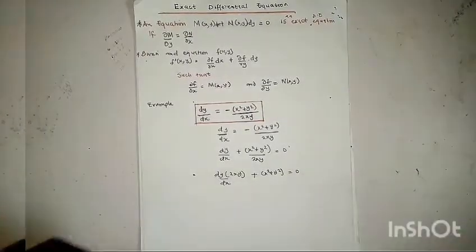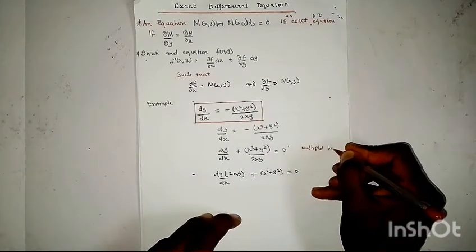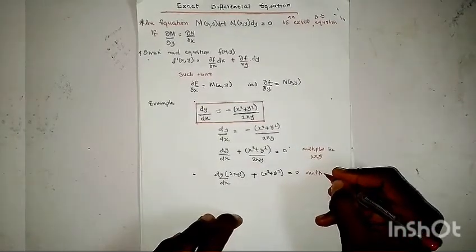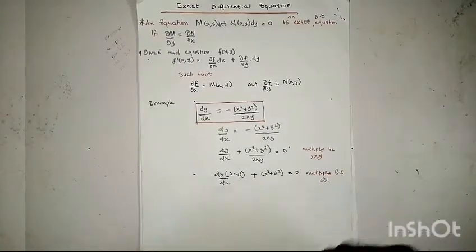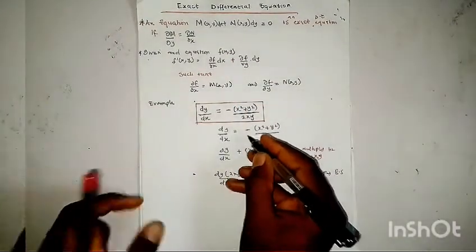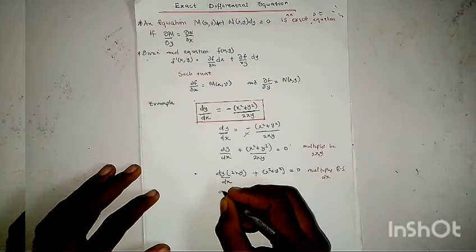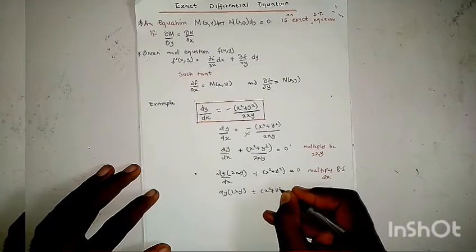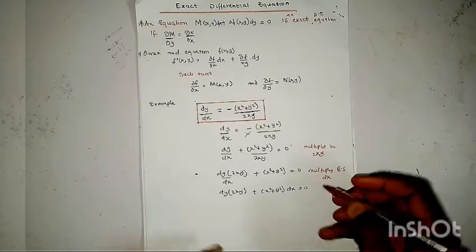Now multiply both sides again by dx. There are other methods of expressing this; this is just basically a step-by-step method. You can just say cross multiply from here, and that's all. So multiply both sides by dx. We have 2xy dy plus (x squared plus y squared) dx equals 0. So we see we have finally expressed this particular equation as this.